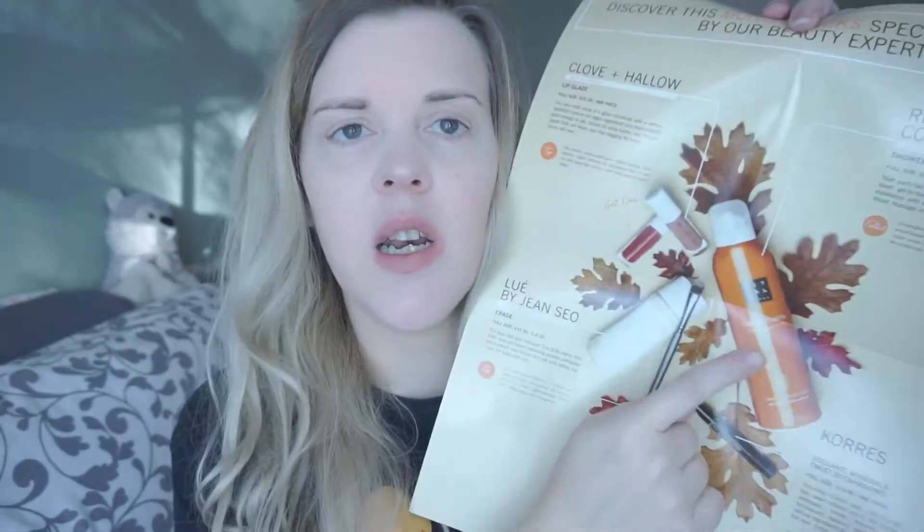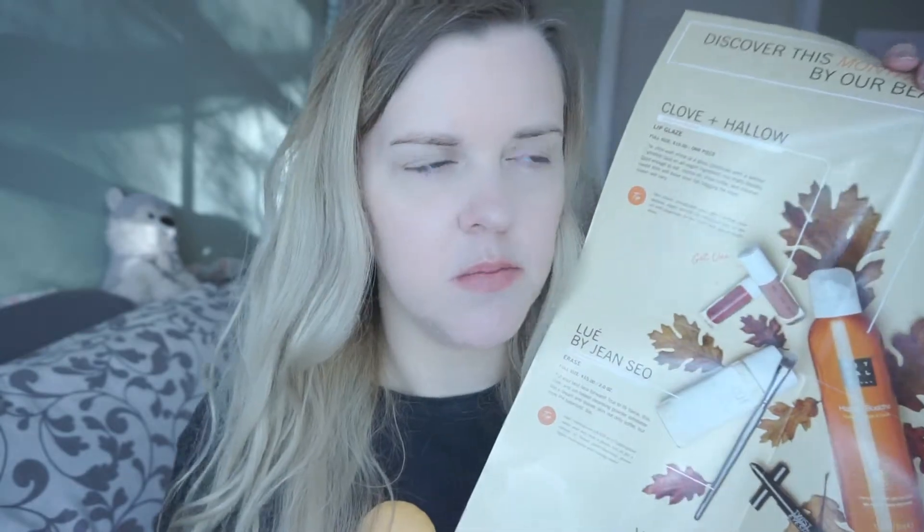I got a really good deal at ten dollars for the first three months. This is my October box. It comes with a little pamphlet that tells you about everything inside. I got this box because I really wanted this Rituals product — I have all kinds of Rituals products but didn't have this one. Some of the stuff is hit or miss, but for ten dollars you can't beat it.